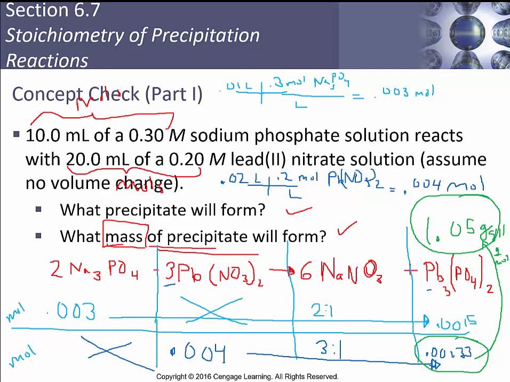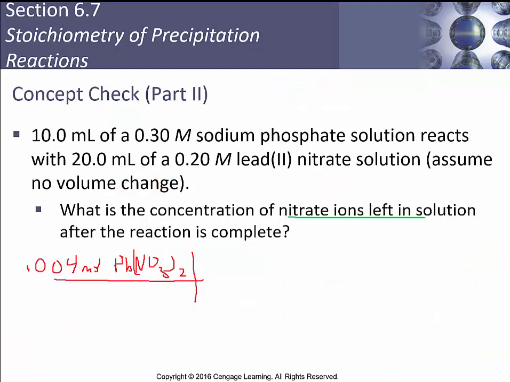Well, if I originally had 0.004 moles of lead nitrate in here, my nitrate ion amount is going to be twice that because it's lead nitrate. So we take our original number of moles of lead nitrate and look inside the molecular formula at that internal stoichiometry. There are 2 nitrates for every mole of lead nitrate. That's going to give us moles of nitrate.